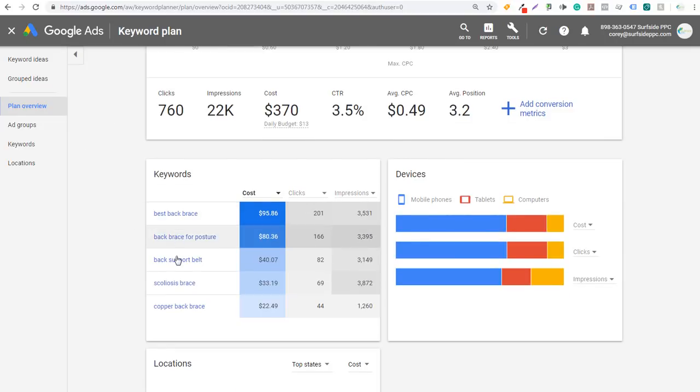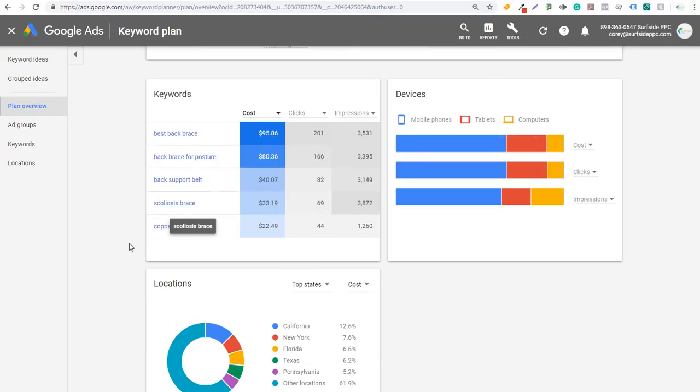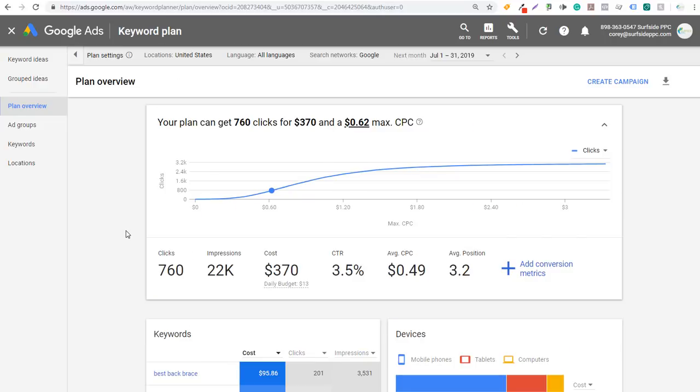You can see what some of the top keywords are going to be here, devices, locations. So you can get a lot of different data and kind of have an understanding of what you need to bid. So for example, if your monthly budget is something like $5,000, you probably are going to have to add more keywords here and set a max cost per click bid of maybe around $2, $3. So obviously as you add more keywords, it's more that you're targeting. So it'll help bring down your cost per click a little bit.